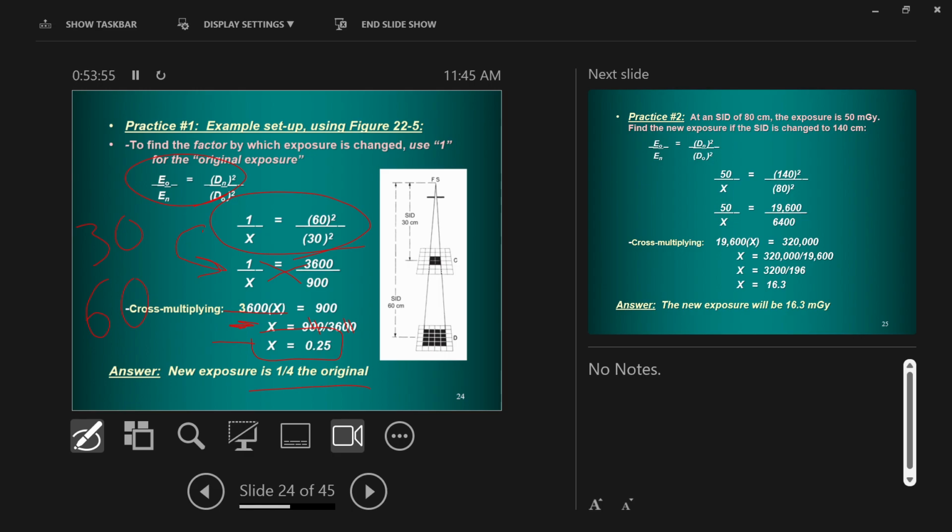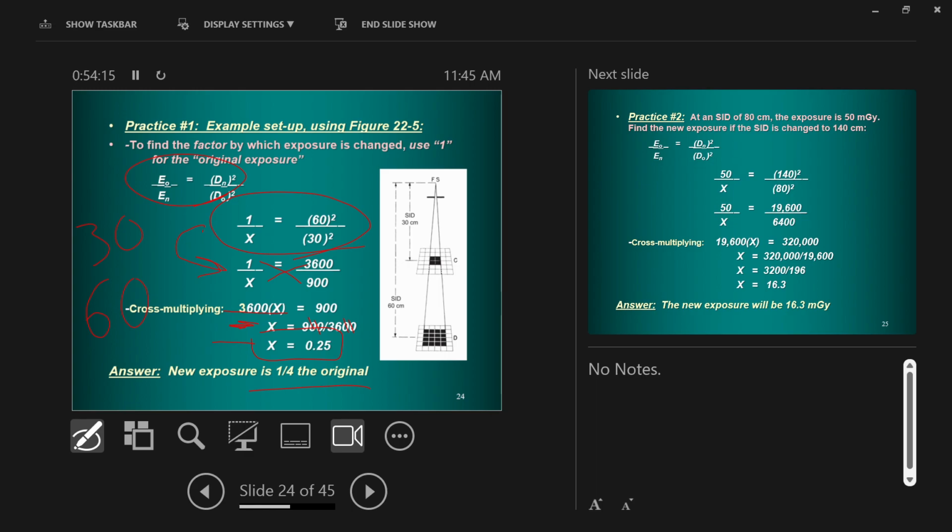So I get x alone equals the answer to that, right? I can simplify this, but I don't have to. Just to be clear, I can get rid of that 0, that one, and that one. It becomes 3,200 over 196, which would give you the same answer as if you just divided it without simplifying.